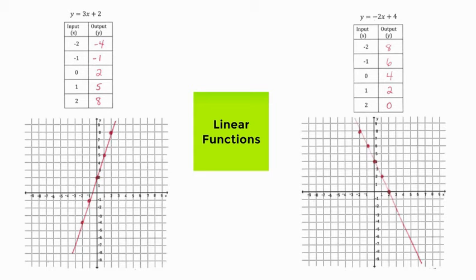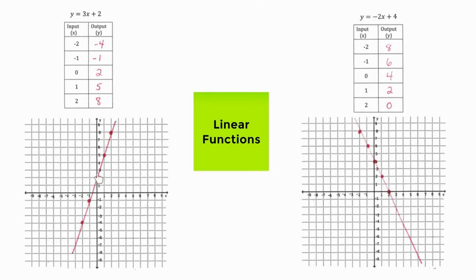I just want to make sure you understand where these numbers came from. So if I put in a -2 into my equation for x, my input, that would be 3 times -2, which is -6, plus 2 turned into an output of -4. y equals -4. And that's what I did with each one of our input values and turned it into an output value. Then once I have my table, I plotted my points. So -2, -4 was -2, -4 right here. And -1, -1 was -1, -1, this guy. So I plotted all the points, and here is what that created.